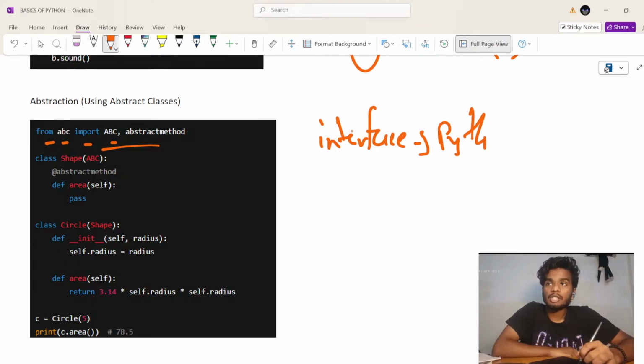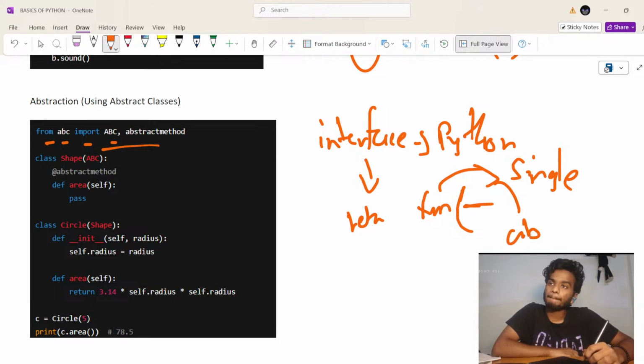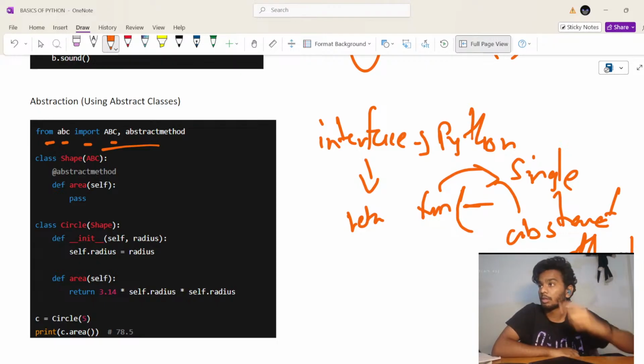But as I learned in Java, what is an interface? It just doesn't return anything. It just feels like a function and whatever you want, like variables. That's it. You just have a single abstract method. I don't know what this is: from ABC, import ABC, abstract method.